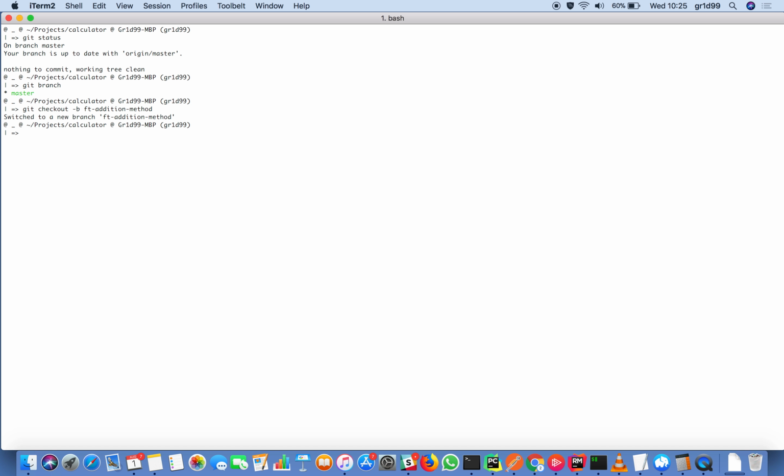So right now if we check the branch that we are currently in, it will be ft addition method, so in this main feature. So git branch, yeah, so this is the active branch right now.